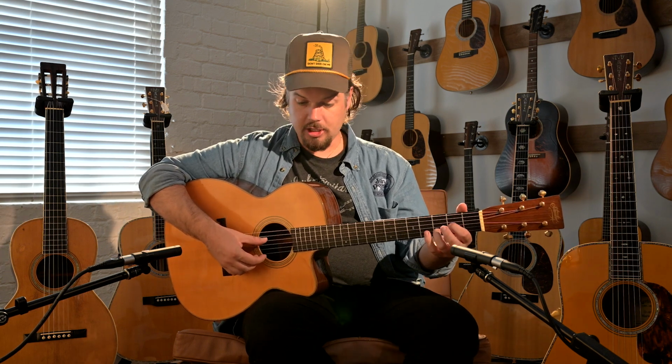But this guitar is very lightly built. It's strung with light strings, not medium lights, lights. And Eric talks about the guitars from that era, pre-World War II. They were being built very lightly because they had light steel strings at the time. They didn't have heavy steel strings. So a light set of strings really gives you an amazing sound. So enough chit chat, let's just hear this guitar a little bit.